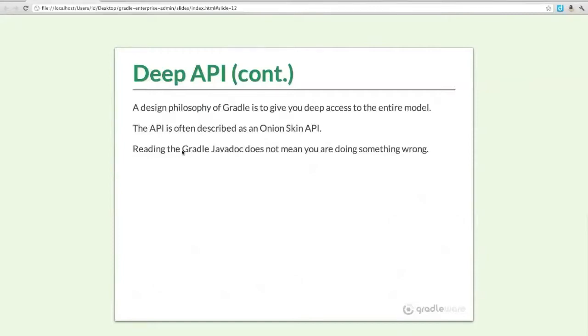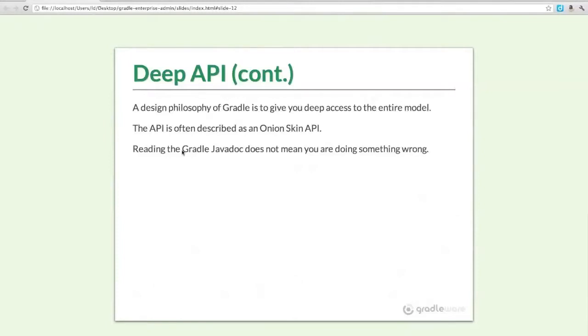And if you haven't had much experience working with the more obscure parts of the Gradle API, you can think of the Gradle API as a whole as structured like an onion skin. Most build users operate at the top level, programming at the DSL, everything that looks pretty much like example code that's out there. Then at different points, you can get a little bit deeper into the mechanics to customize how it works at a deeper level. Once you start doing that, you'll start to see new classes and new data types that you don't typically work with. That's just the lower level details of working with it.